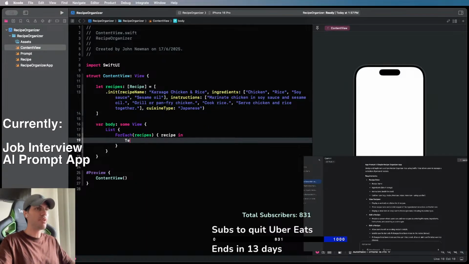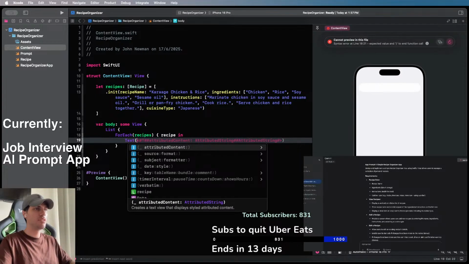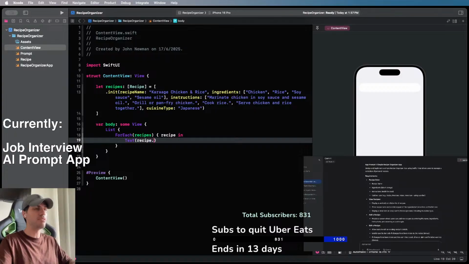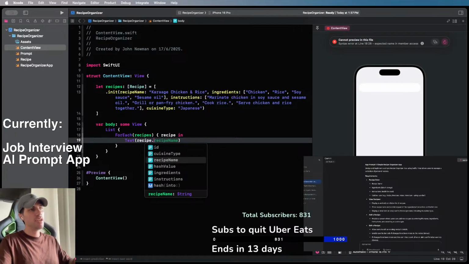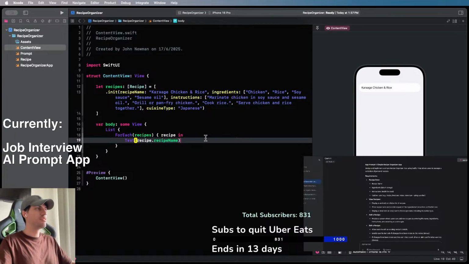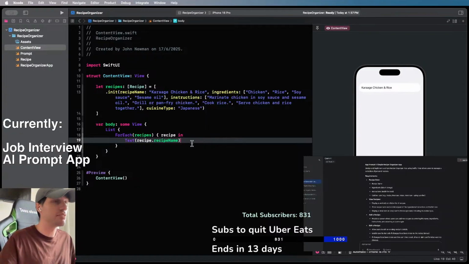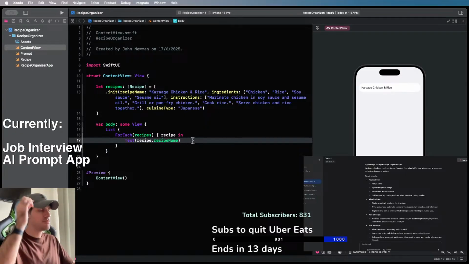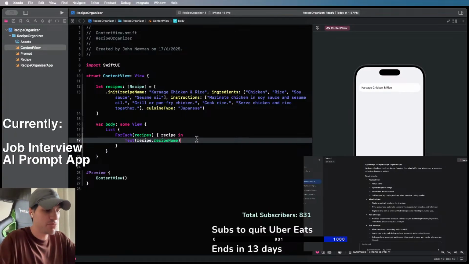So we have nothing, but we can put a text of recipe dot name. So we've got karage, chicken, and rice. Cool. Start with that. So it did work. Okay, it's working. Nice.